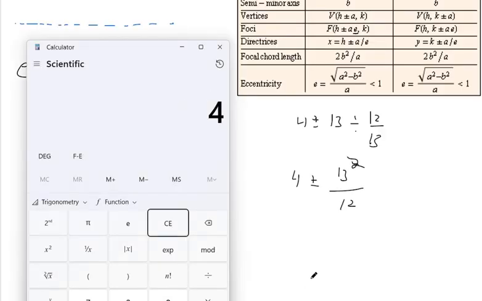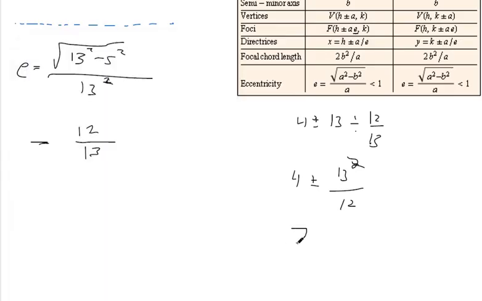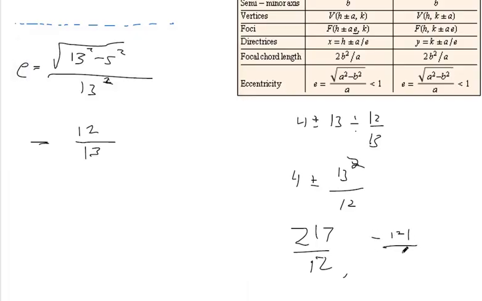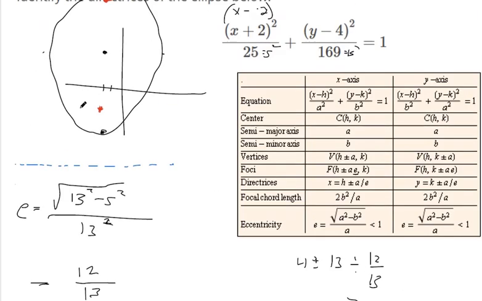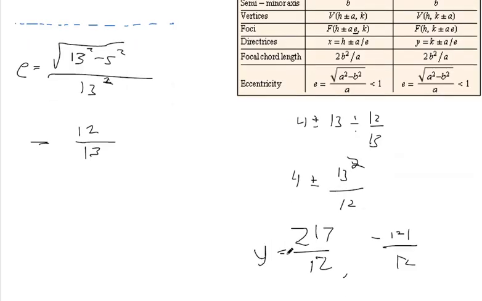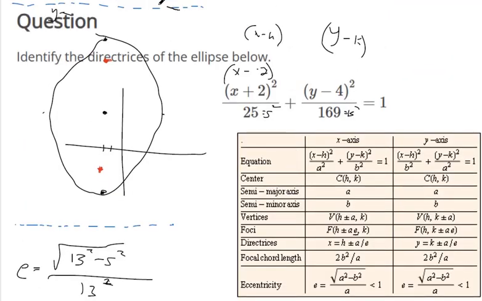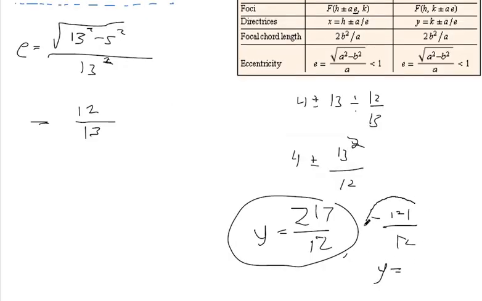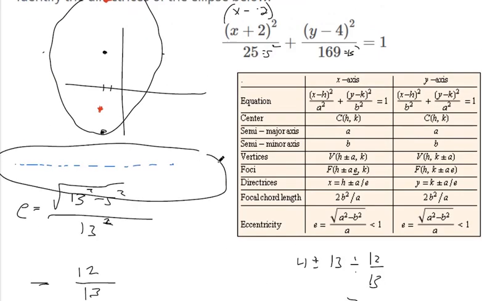So getting common denominators, that's 48 plus 169. So that's 217 over 12. Once we do it once for plus, and then 48 minus 169, that's negative 121. And those look about right. So when y equals 217 over 12, that looks to be this graph that we originally sketched, so that's matching up with what we expected. And y equals negative 121 over 12, that looks to be about this graph down here.